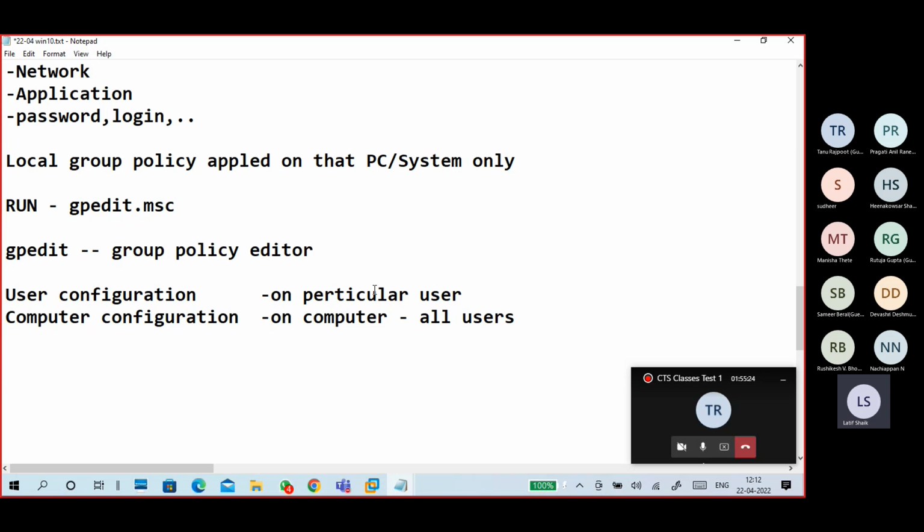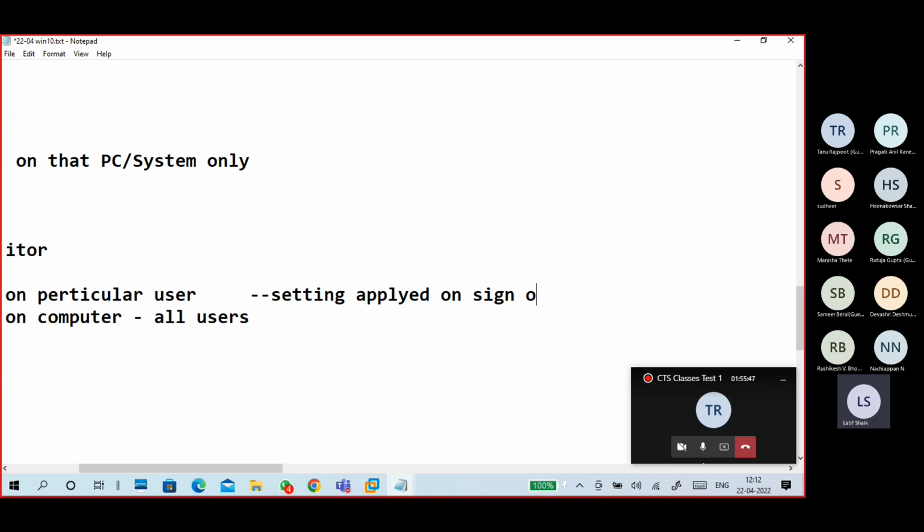The important point is, if you do settings in user configuration, the settings are applied on sign out and sign in. You have to sign out and sign in, then only it will apply.